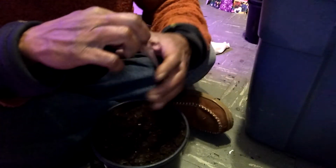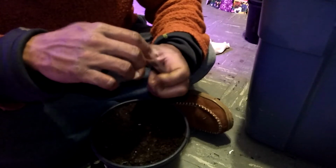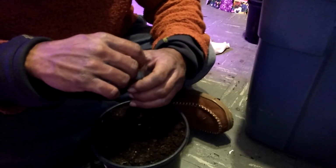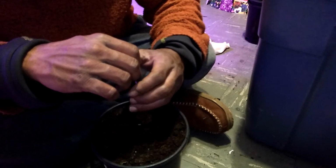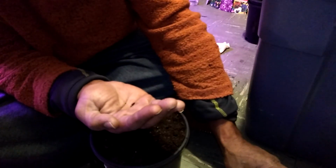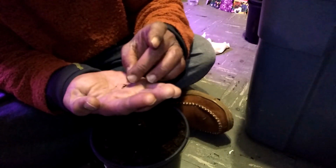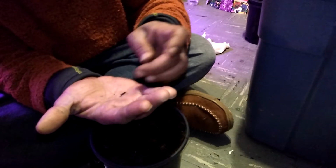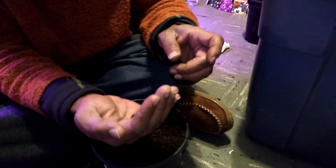Don't mind the hands. These hands have gone through the ringer, considering how much disinfectant, hand sanitizer that is, I've placed on them and washed them constantly. Could be the reason why I don't have the virus. And I've constantly covered up. So I encourage you all to continue to cover up. I want you well and happy. I want you healthy and safe and sound. We don't want any people getting sick.